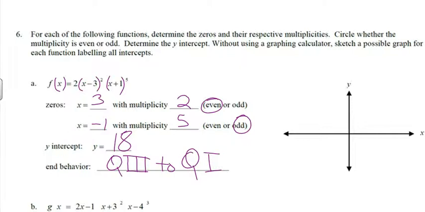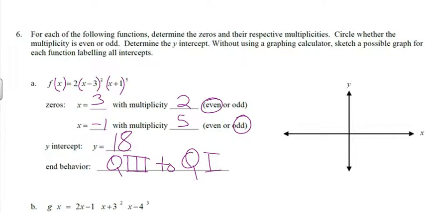Oh, there's no answers on this thing. Okay, or you can say it starts down left, or left. The left end is down, the right end is up. Right? I like the quadrant 3 to quadrant 1, right? We just started doing that in 30-2, and that's kind of the first time I've described the end behavior using quadrants. But yeah, it's pretty explicit. But you could say the left end is down, the right end is up. Okay, whatever you like. All right, so we got to sketch this, right?